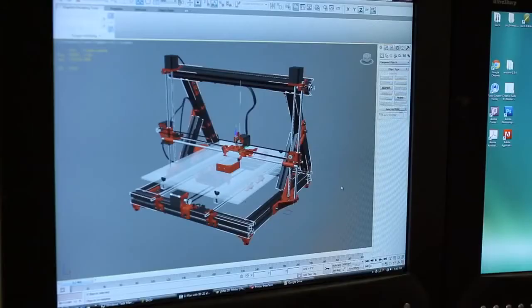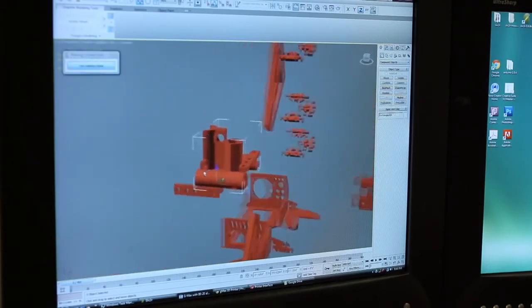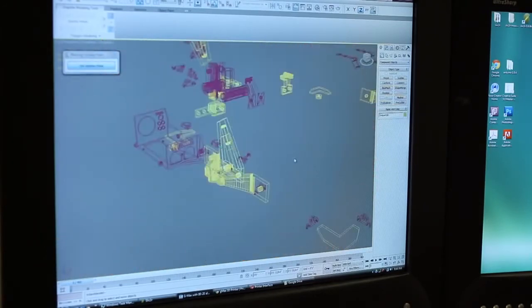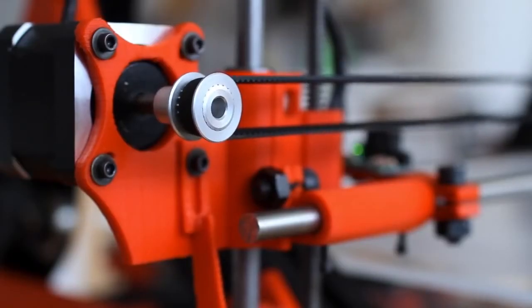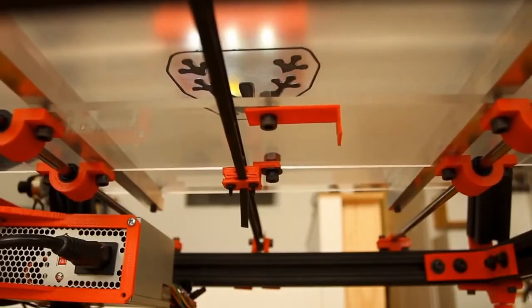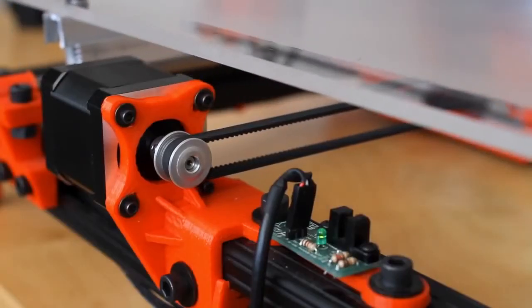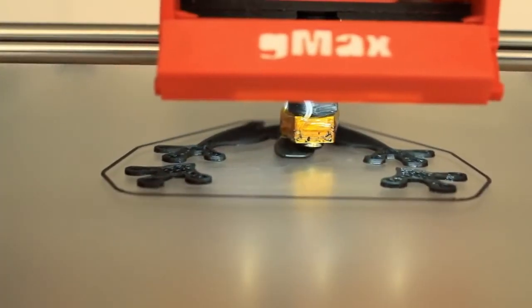Once we decided that we wanted to have the bed size large, this immediately set the stage for other parts of the printer, such as the dual Z-axis, a powerful motor to move the bed itself, an integrated blower fan actually in the extruder, which allows for your parts to cool quite quickly. And along with that, there's actually an LED lighting system so you can easily see what you're printing. It might seem like a funny standard little feature, but it's actually very important to see what you're printing.